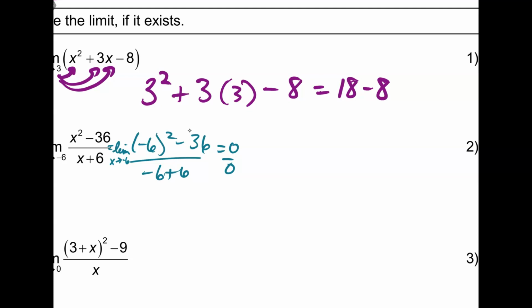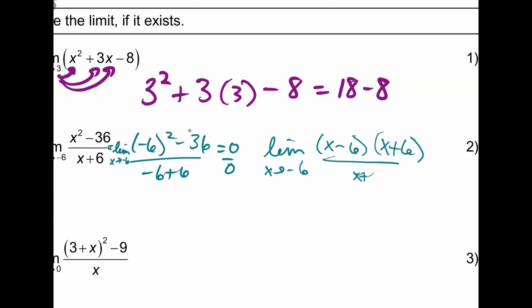Cool. I want to get through this. Here we go. So how do I rewrite this? What I'm going to do is see if anything cancels out. Limit as x approaches -6 of, well, x squared minus 36 is a difference of squares, so x minus 6 times x plus 6 over x plus 6. These x plus 6's cancel out. So that means there's a removable discontinuity at x equals -6. It literally is going to look like a line with a little hole in it. The function value will not exist there, but there will be a limit.